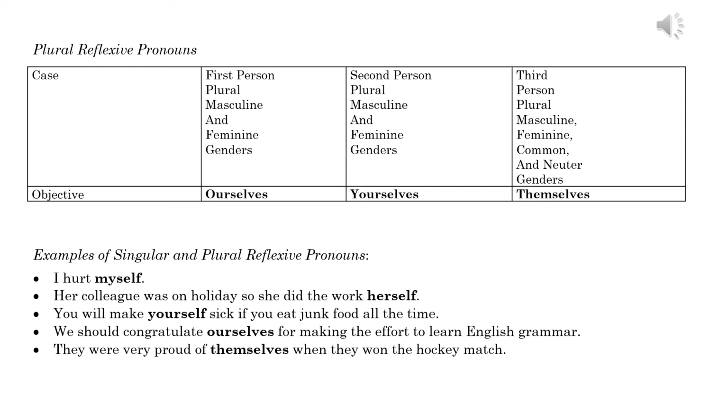Examples of singular and plural reflexive pronouns. I hurt myself. Her colleague was on holiday, so she did the work herself. You will make yourself sick if you eat junk food all the time. We should congratulate ourselves for making the effort to learn English grammar. They were very proud of themselves when they won the hockey match.